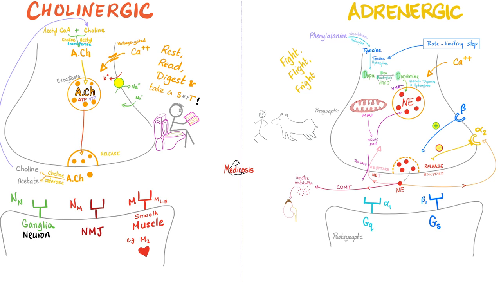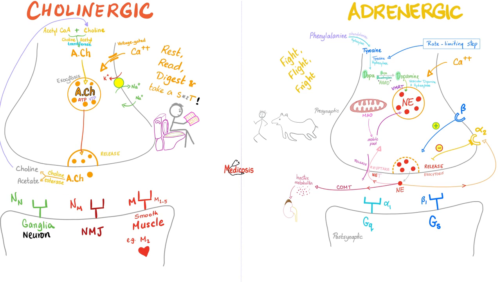Now acetylcholine is in the vesicle. To get it out of the vesicle, you need calcium, because calcium is the hero of contraction. The vesicle will rupture by exocytosis and release the acetylcholine. Acetylcholine has options: if you're talking about a ganglia, it binds to the N-sub-N receptor — nicotinic neuronal. At a neuromuscular junction, the receptor is N-sub-M, nicotinic for muscle. If we're talking about smooth muscle, the receptor is muscarinic. Once acetylcholine has performed its job, you get rid of it by an enzyme known as cholinesterase, which breaks down acetylcholine into choline and acetate, and then you recycle them and repeat the process.